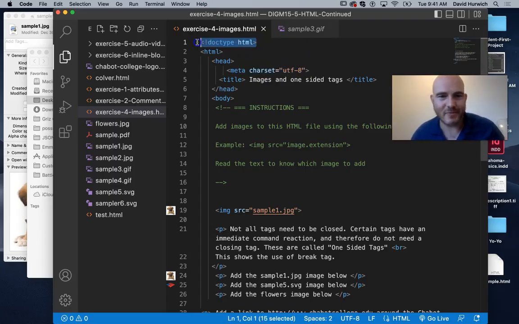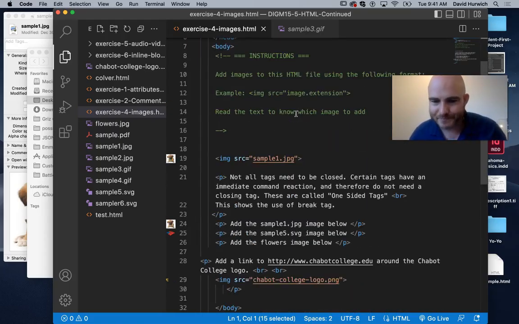Kind of like the doc type. You might have noticed the doc type doesn't have a closing tag. Same thing. We've just declared that the page is an HTML5. It doesn't really have to end. We just said it's kind of a one-time thing. It's like, hey, this is HTML5. That's it. We don't have to tell it when it's done. There's a couple other tags like this.